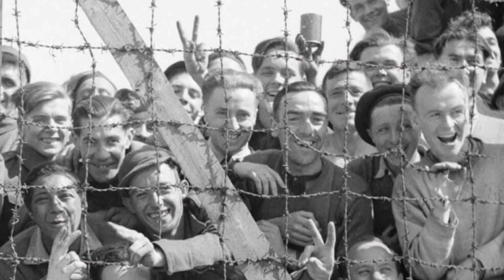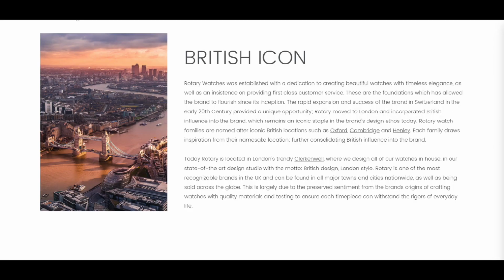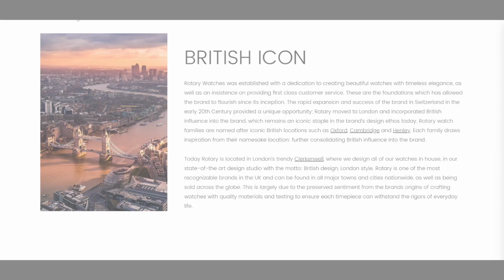Rolex. 20-something years later, while Rolex was busy selling their watches to prisoners of war in Nazi camps, Rotary became the official supplier of the British Army. Today, Rotary is the best-known watch manufacturer in UK, focused on supplying the under $500 market with both mechanical and quartz watches. A comparison with Timex is quite appropriate, as they too have a vast archive they're quite busy revisiting.